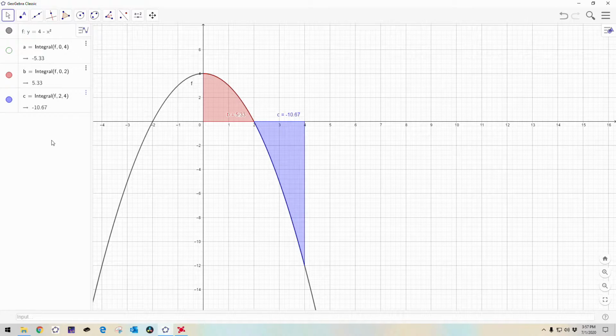That's a repeating 6 there. So actually the negative region is exactly double the positive region there, and that's how we end up with the negative total of negative 5.3 here. That's the total for the whole thing.